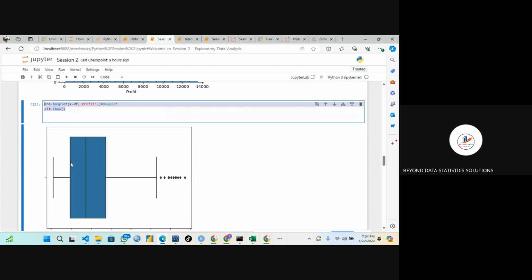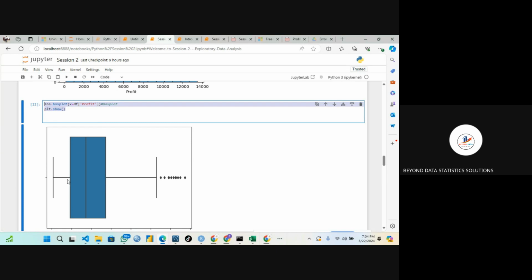This is the first quantile, which we usually call the 25th percentile of our data. And this is the median, which is usually the second quantile. And this is the third quantile, which is the 75th percentile of our data.